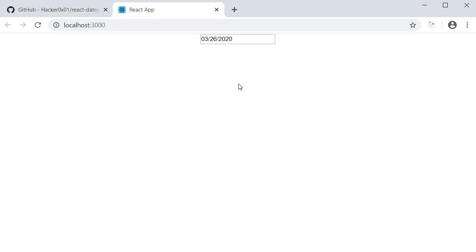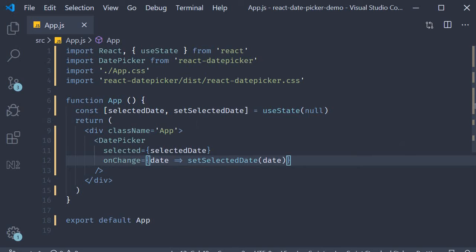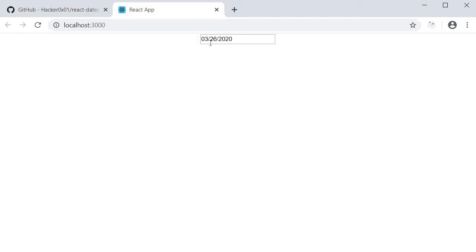Now it's time to take a look at some of the more important props that we can specify on this date picker component. The first one is related to the format. And that can be specified using the dateFormat prop. By default, the format, as you can see, is mm/dd/yyyy.